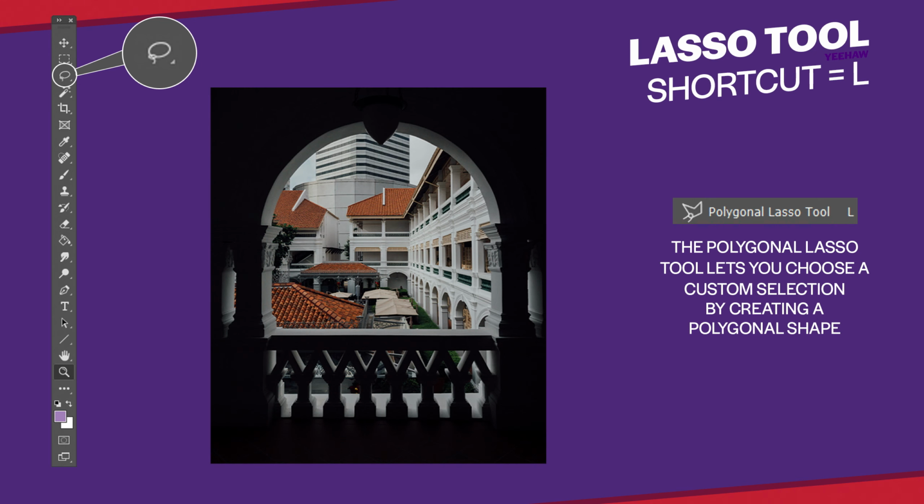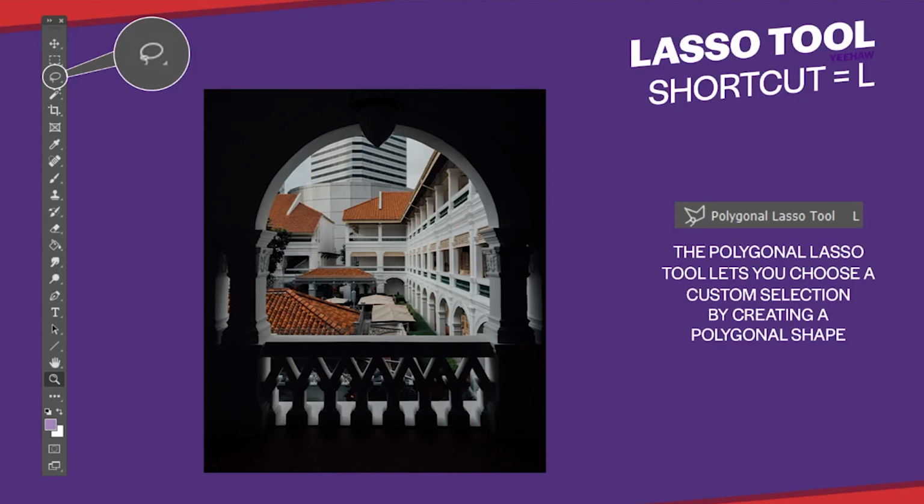The last lasso tool is the Polygonal Lasso tool. This lets you click at various intervals around your page and create a selection that is a polygonal shape. This is very useful as you can make a lot of complex shapes with this selection whilst having a lot of control. To use this tool, you click where you want the start of your selection to be, and then you can let go of the mouse button and freely move your cursor to where you'd want the next point of your selection to be.